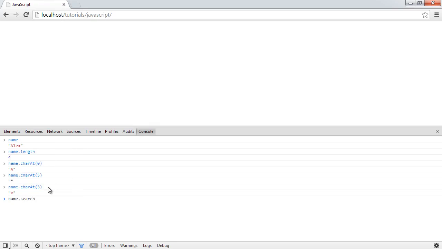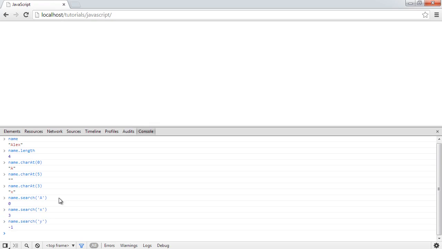We can also do cooler things like search. Let's just have a look here, so that you can see that search there. That's a method as well. And if I was to go ahead and search for A, that returns us 0, the position that the A character is found at. The same with X as well. If we provide something that isn't available, that will return us a -1. That's quite a common concept in programming languages. If something can't be found, it will return a -1, just so you can easily put that within an if statement. So you can see here that even though we're working with a string, we're actually working with an object.